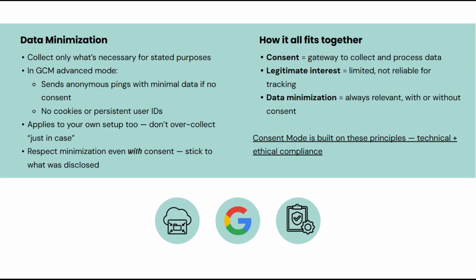How does this relate to consent mode? Google's consent mode, especially in advanced mode, is built with data minimization in mind. When a user doesn't consent, Google still wants to provide analytics and ads functionality, but will do so with minimal data. For instance, instead of a unique user ID that tracks the person, Google might use an ephemeral, short-lived identifier just to count an event and then discard it. No cookies means no long-term tracking of that user across sessions. It's collecting the bare minimum needed to later model conversion statistics without personalizing or storing data per user. That's data minimization in action, serving the measurement purpose with the least amount of data necessary.